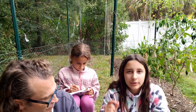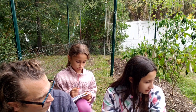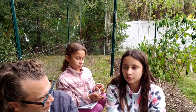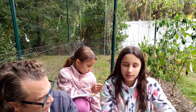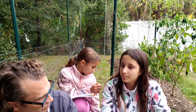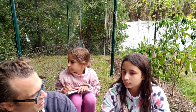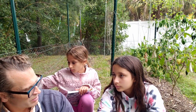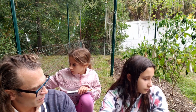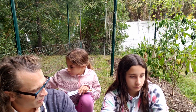Well, I love all the little baby seedlings because they're really cute and super tiny, and it's crazy that a little seed or seedling goes to a big plant and produces eggplant or sugar snap peas or something. Yeah. Now I know you're learning something about biology right now. I'm curious, what have you learned in your study of biology related to what you were just sharing, like the germination or reproduction of plants?